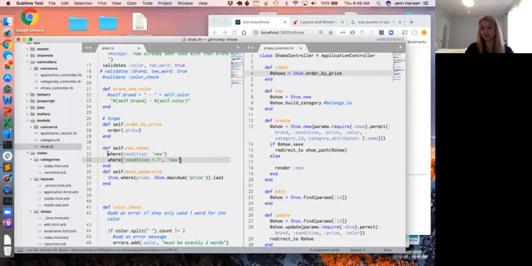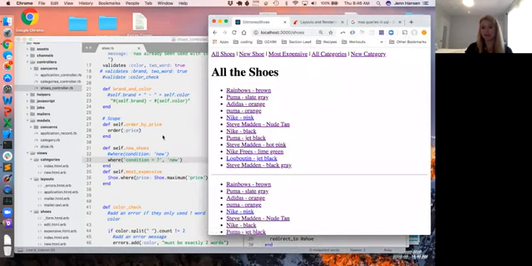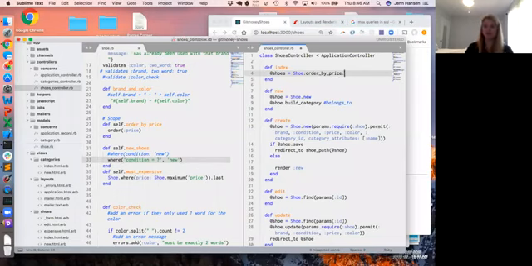Those should give you the same thing back, as long as I didn't mess up. And then we can say order by price. You know what, this is a long list, I only care about seeing the new shoes. So even after they've been ordered by price, let's change them to just the new shoes.